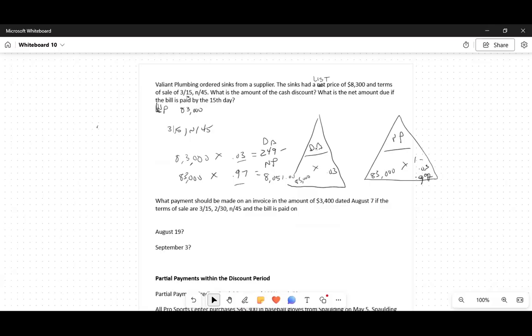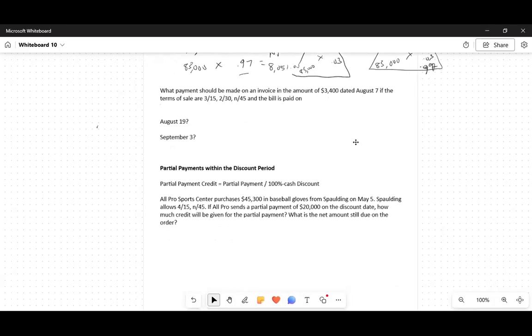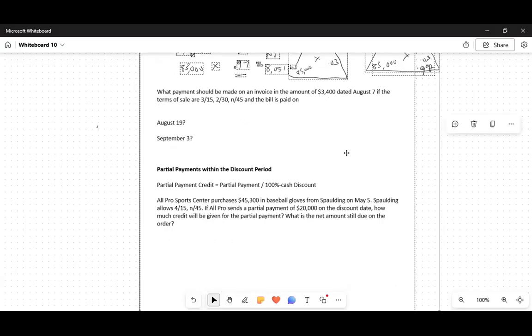All right, now we're going to get into the dates because the dates become a little fun here. And I'm going to just say this about the dates. Your book gets into all these really mathematical ways of calculating the date. I'm just going to recommend that when you do the dates, you just use your calendar on your phone and count the days or the months. Sometimes there are a lot of terms. Like this one here has 2 discounts. It has one of 3 and 15 and then another 2% and 30, but the whole thing's due in 45 days, as you can see here. So keep in mind, this one's going to have a double discount.